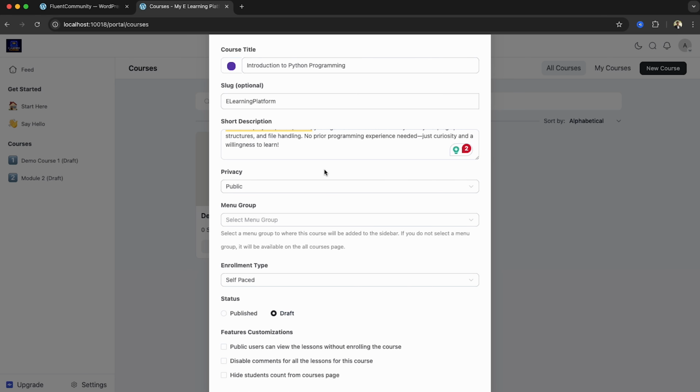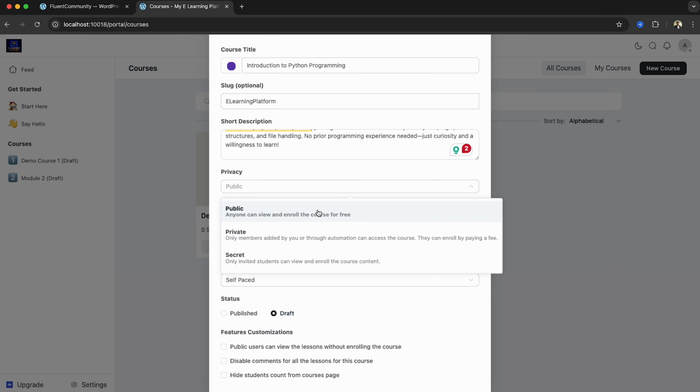Okay. So this is a very important part. In these privacy settings, there's something more strategic. I have got three options. Here I can make the course public, which means anyone in my community can find it and enroll. It's a great solution if you are offering it free and want to attract more learners to grow your community. If I set it to private, only me or my assigned team can manually add learners.